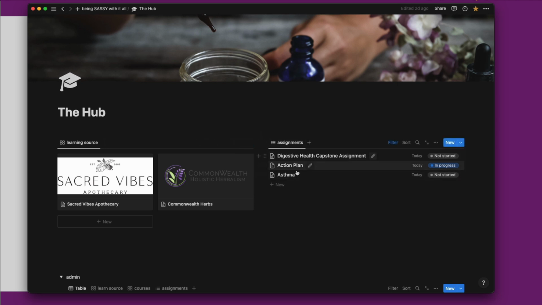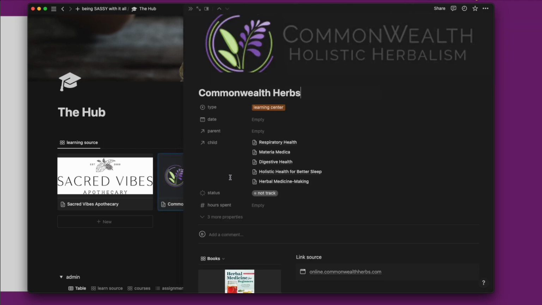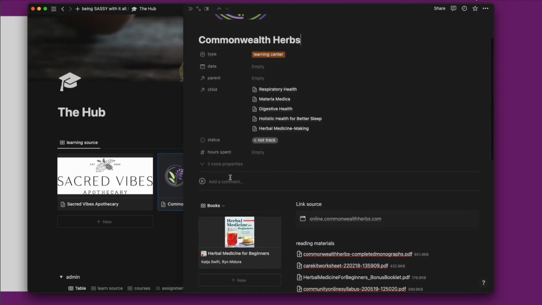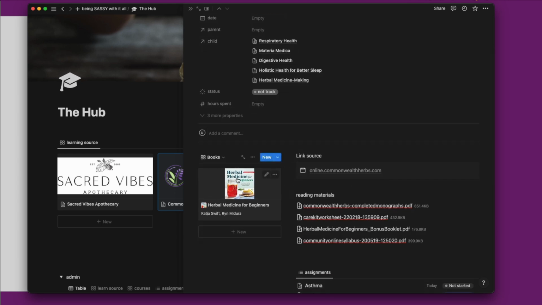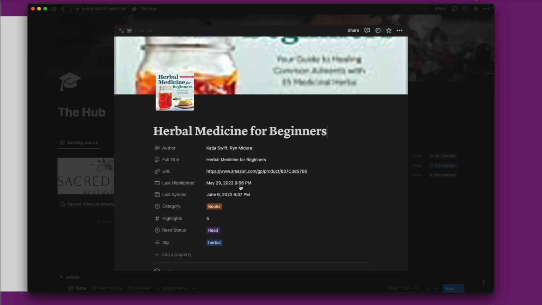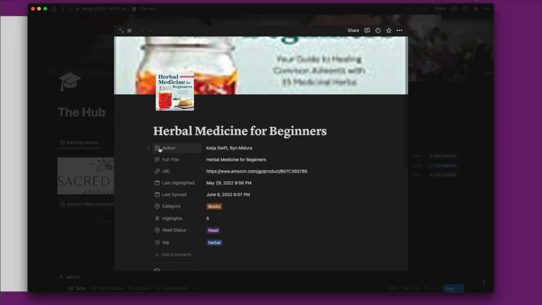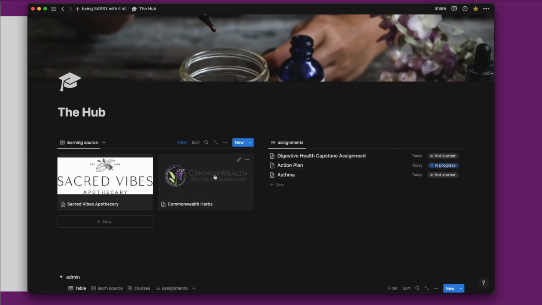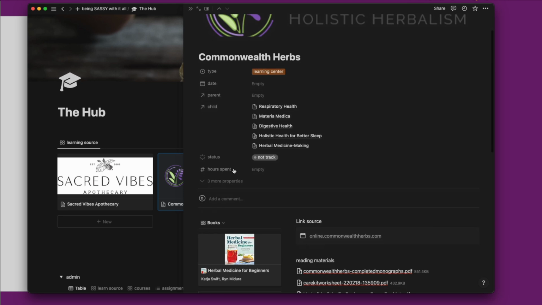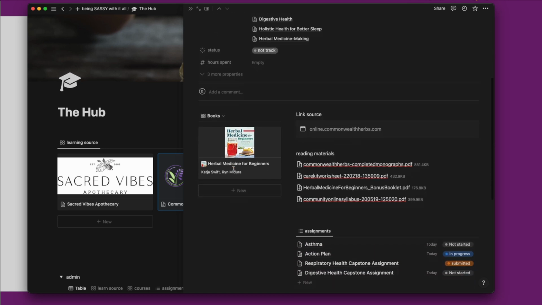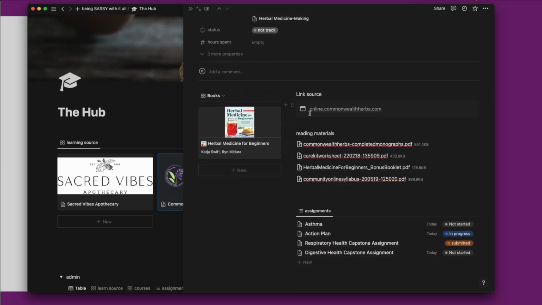As you see here, I've got some assignments that I'm going to be doing this weekend. If you come into this layout for courses, you can see they actually have a book, and I pull this in using Readwise, which I will go through in the next video. It just allows me to pull notes that I have from the Kindle version into Notion. Readwise is that connection point between whatever notes you take from whatever product, and like I said, I use Kindle, into Notion.